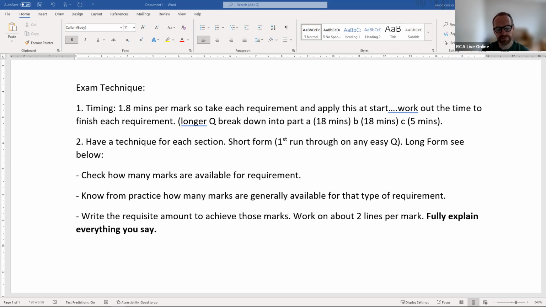Okay, so really don't fall into that trap, because I do have a lot of students who feel like they're going to do really well in this exam because in their practice, they're identifying all the points and thinking that's enough. And they just come out and they don't do particularly well. Okay, so that's the process for these longer ones. And we're going to focus in a little bit more on that as we go through.